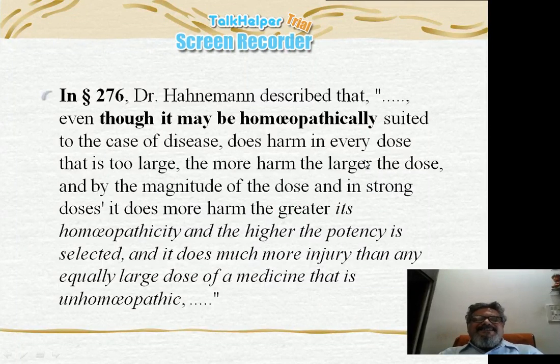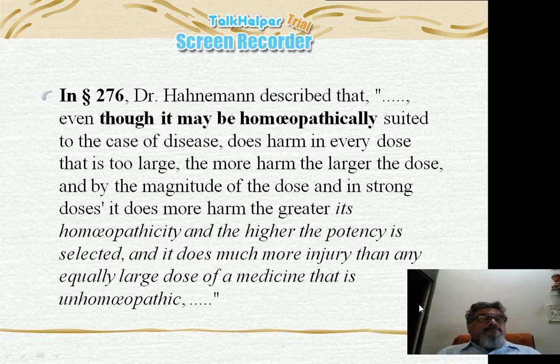The greater the homeopathicity and the higher the potency selected, it does much more injury than any equally large dose of a medicine that is unhomeopathic. Why? Just before, we said the remedy was a correct remedy. From this we can tell of Hahnemann's own teaching: how much the homeopathicity, meaning the degree of similarity, that much there will be injury if the dose is large.